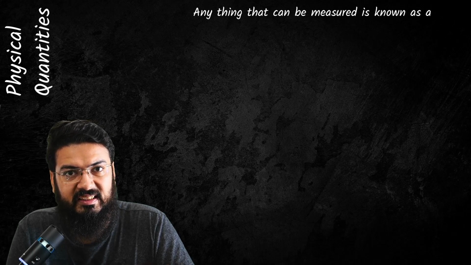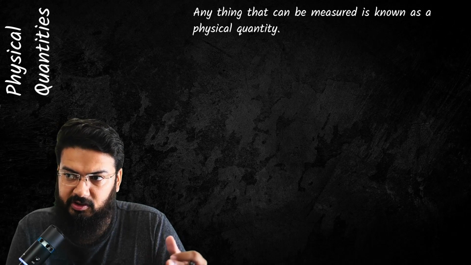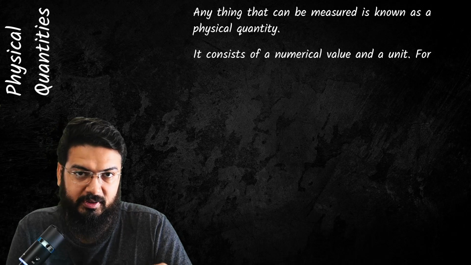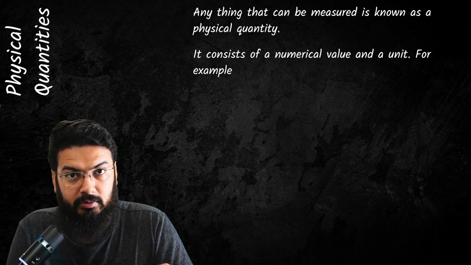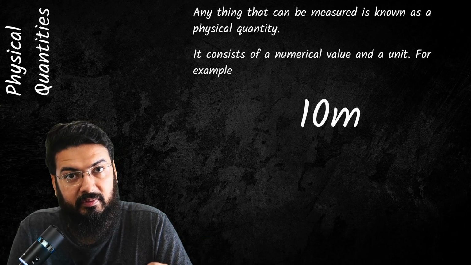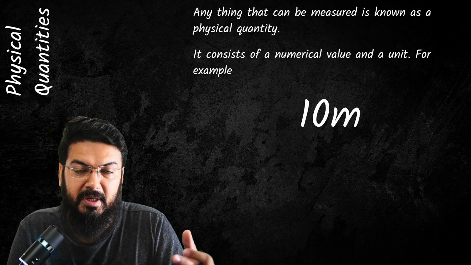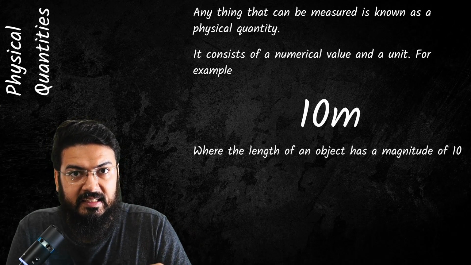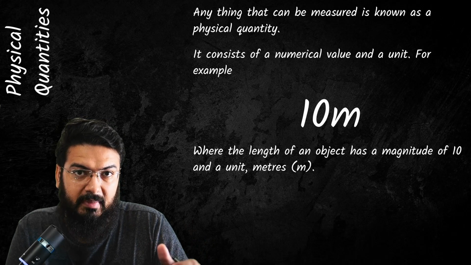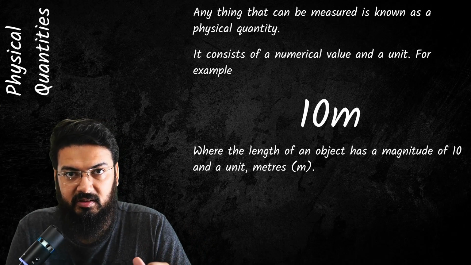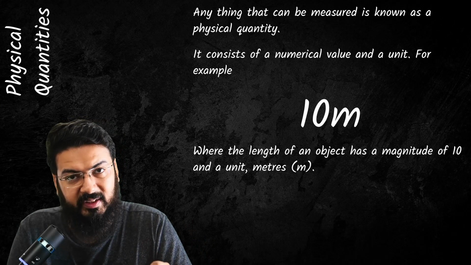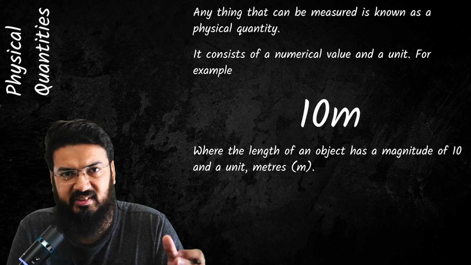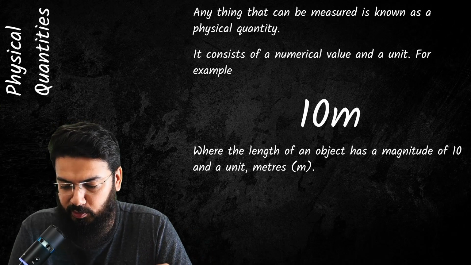So a physical quantity is anything that can be measured. A physical quantity is usually made up of two things, which is your magnitude and your unit. So let's say, for example, you have this 10-meter measurement in front of you. The 10 in this measurement is the magnitude, while m, meters, is the unit. All right. So I hope that made sense to everyone. This right here is pretty basic stuff that you probably have done in your O levels as well.